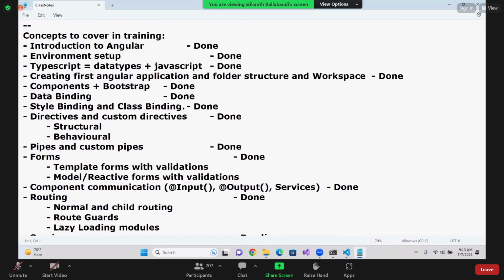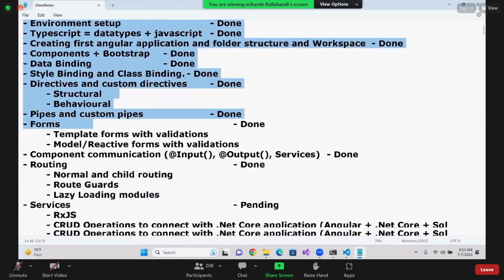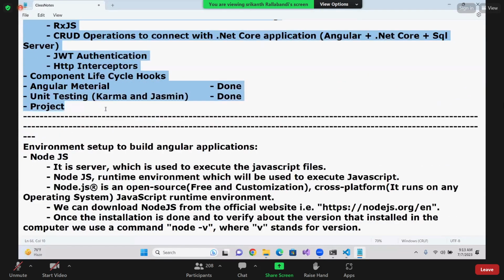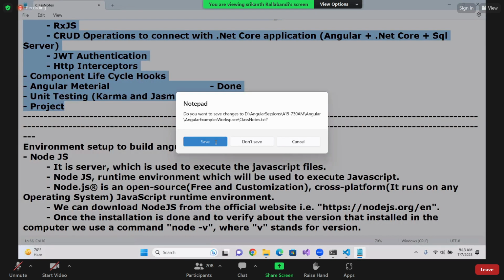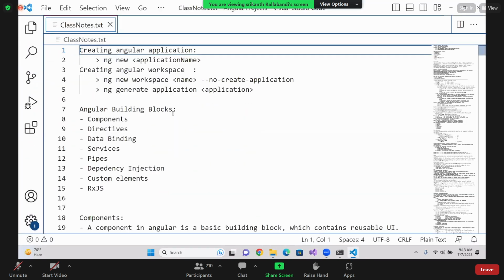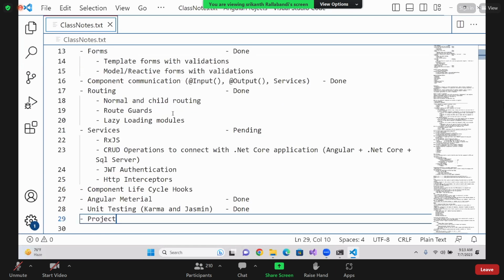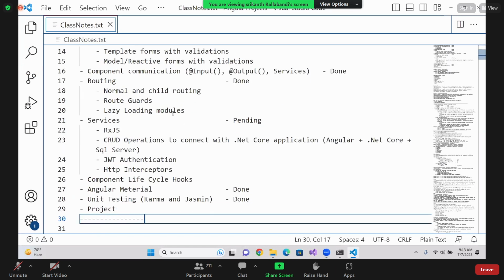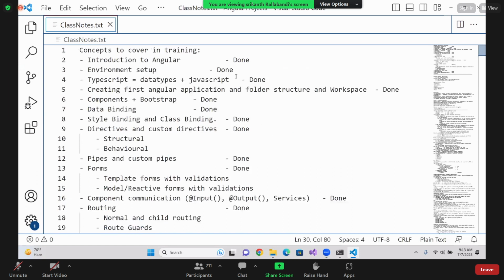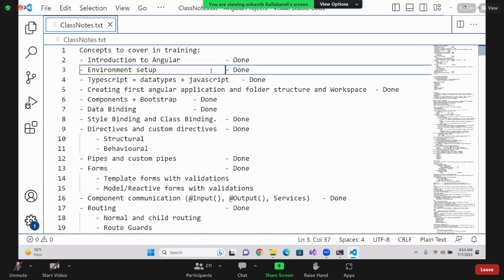Okay, so far, whatever we have completed, I'll just give an overview. We have seen the introduction and how to set up the environment. The first one is the introduction, and the second is environment setup.